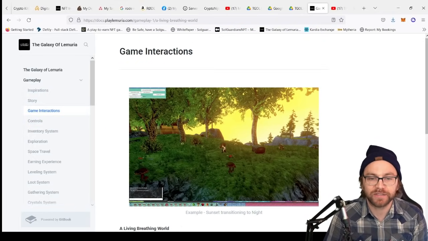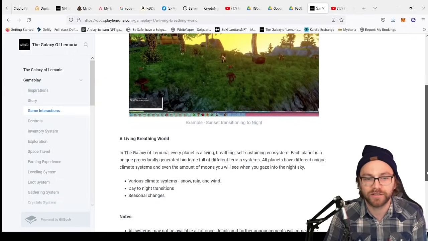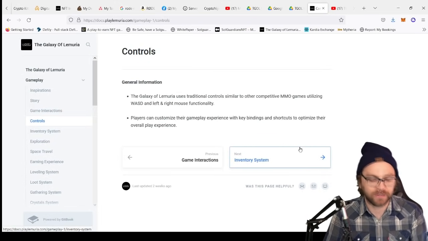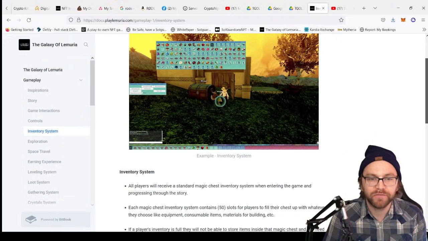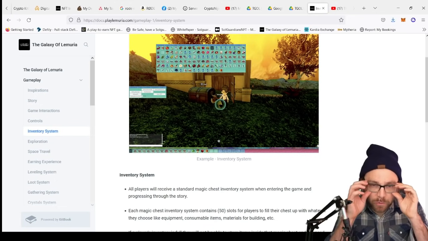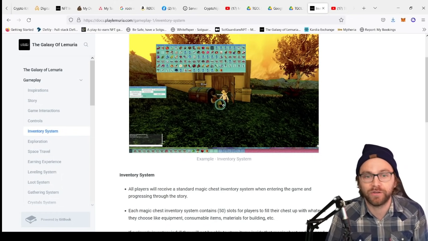Game interactions, as we've seen in the alpha, is a living, breathing world that is procedurally generated. So there's going to be different terrains, different areas. There's going to be seasonal changes, day to night transitions. It's going to feature your standard key bindings that you would expect with any game on PC. The inventory system is really easy to use. I really like the way it is there, because in real-time battle, you need them to be accessible. This is why it works really well on PC, because you can just use your mouse, click something and quickly access it in battle and then place it down to attack your enemy.